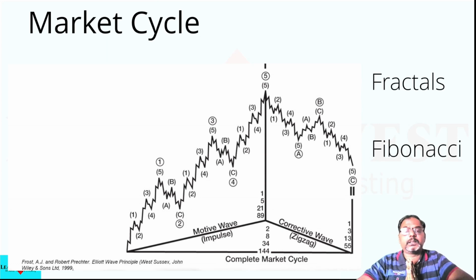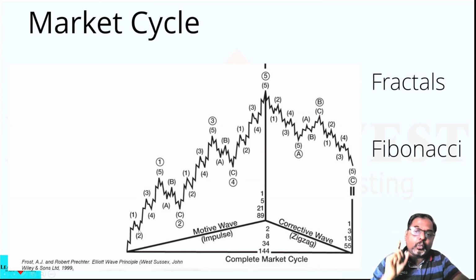Within these, the wave 1 is also an impulse, so it will also be done with 1 2 3 4 and 5. Wave 2 is a correction, so there is alternate impulse and correction. You look at this, 2 is a correction, which is A B and C. Now 3 is again an impulse, which is 1 2 3 4 5. After that, 4 is also a correction, which is A B C. After that, you have got a 5, which is an impulse, which is 1 2 3 4 and 5. Little confusing in the initial times, but if you want, you watch it multiple times.